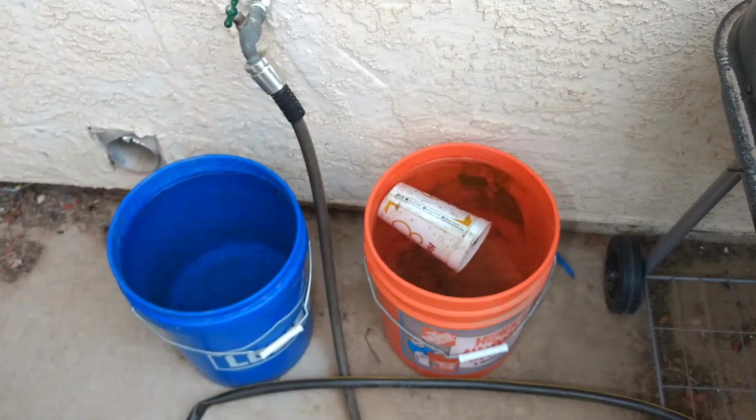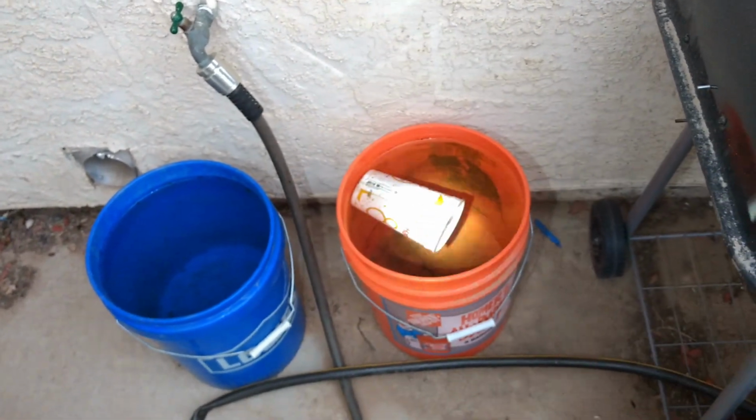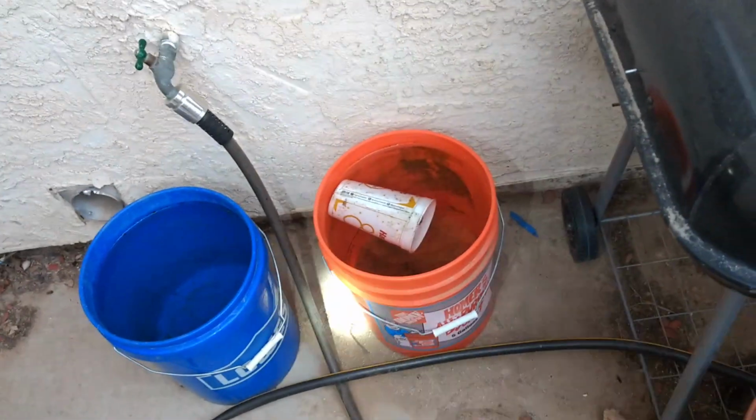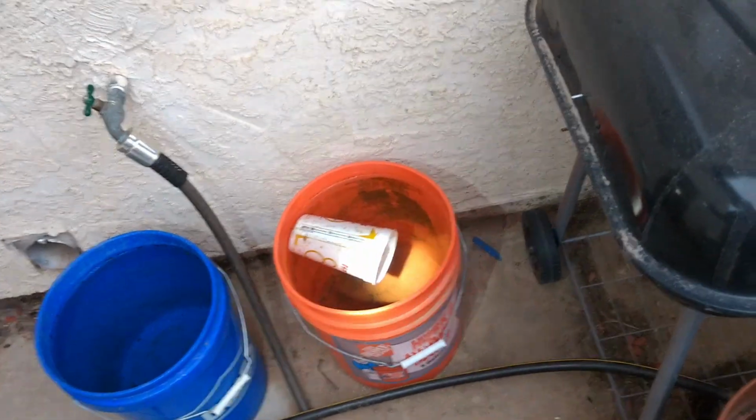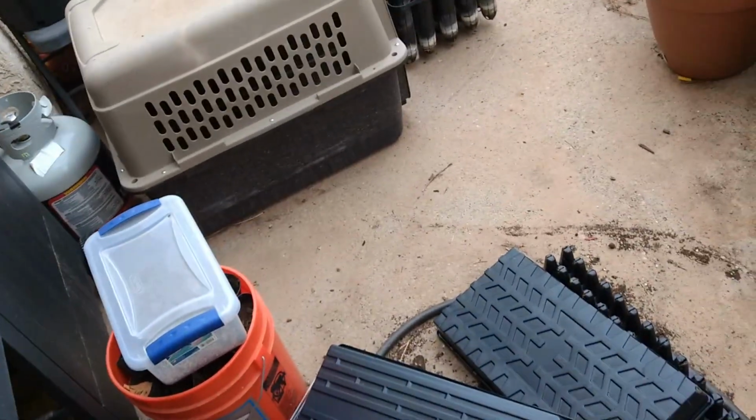Now let's go out here. I'll show you what I got going on. Okay, so how I water my plants now is I fill up buckets of water, let them sit for at least 24 hours, and then I use the water from the buckets. What that does is it releases all the chlorine from the water, it evaporates out and leaves you with just water and no chlorine. And I think that's been helping me out also.